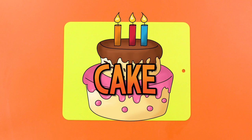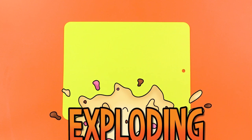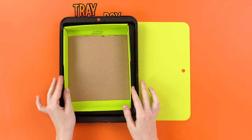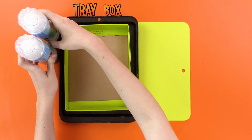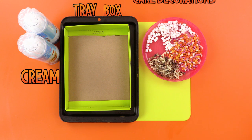This week's Gross of the Week with me, Screamin Meamie, is cake? Is that it? Cake? Just cake? Exploding cake! That's more my style. For this, you'll need a tray, a box or lid, lots of creamy cream, some delicious cake decorations, nom, nom, nom, nom.